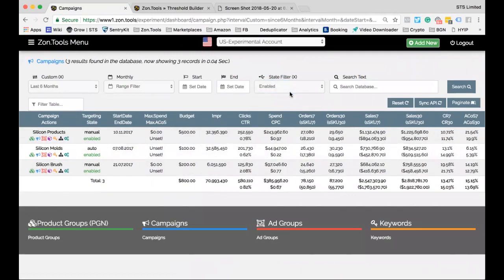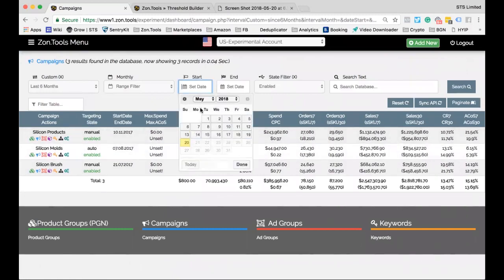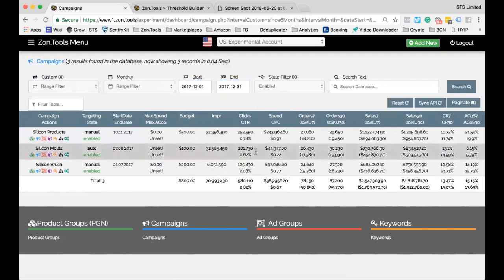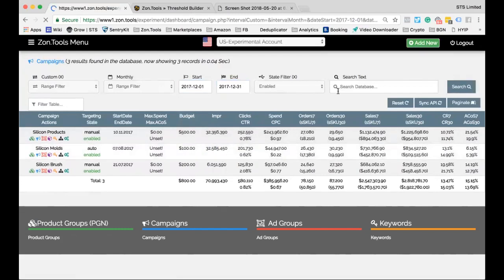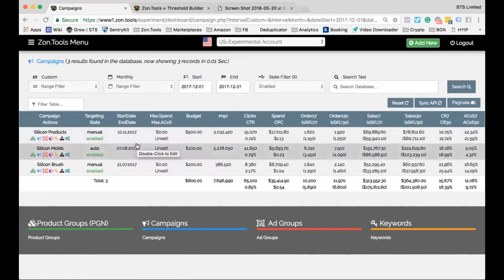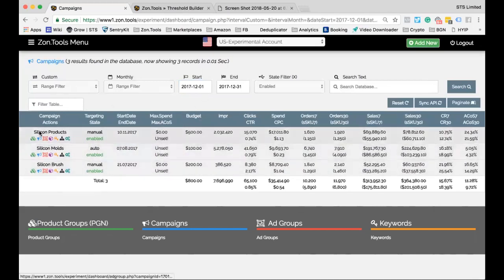And then, since this is a test account that was created in December last year, I'm going to look at the data that belongs only to December last year. I do this over here, so it's very intuitive, and I'm going to search. Right now I'm filtering for only the data that belongs to December 2017. And the campaign that, for instance, I want to automate is the Silicon Products campaign.